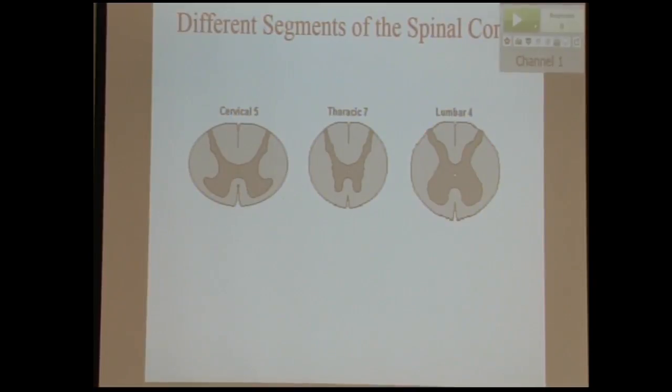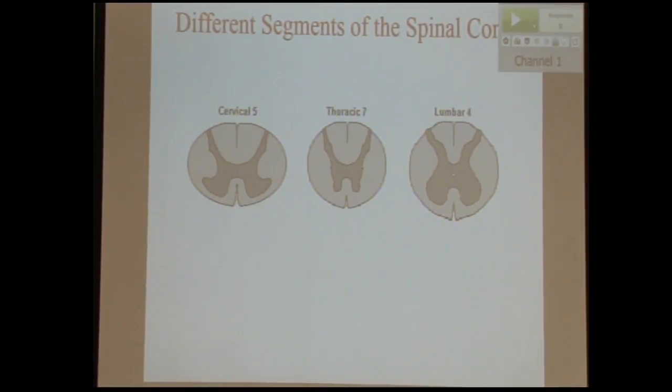So we just got a few things to do from chapter 13. If you look at different sections of the spinal cord, what do you see that's different between cervical, thoracic, and lumbar? Which one has more gray matter? Lumbar.